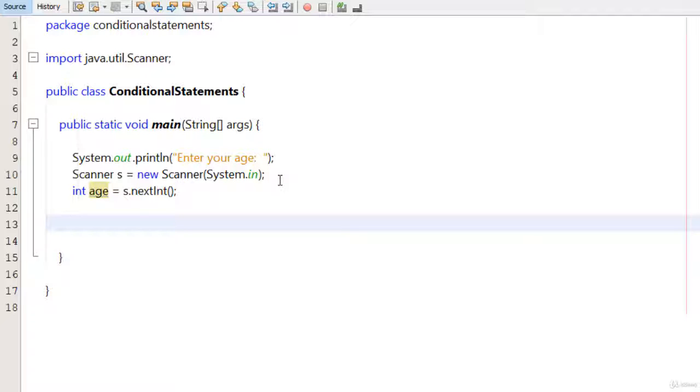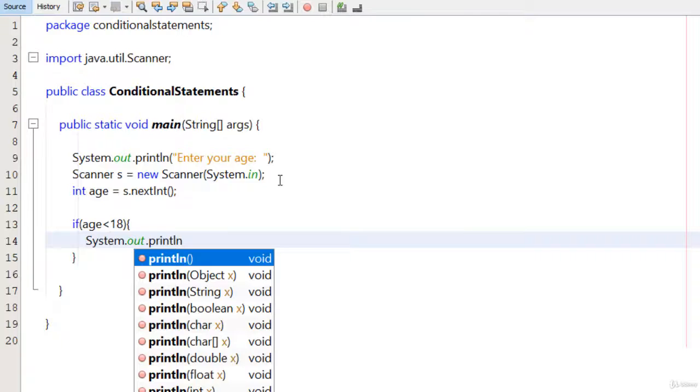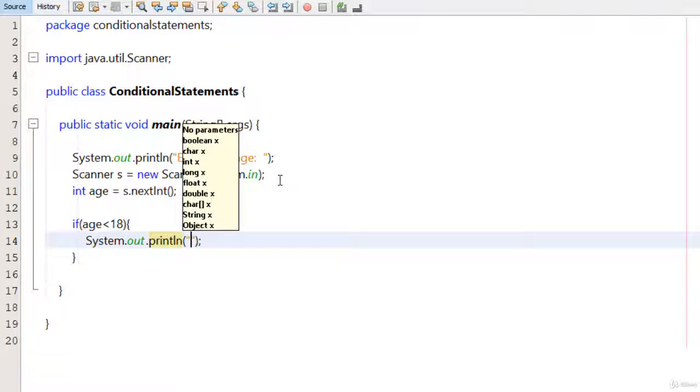and here I am going to use the if else if. So I type here if age is less than 18, and I simply print System.out.println, you are less than 18 and a teenager.